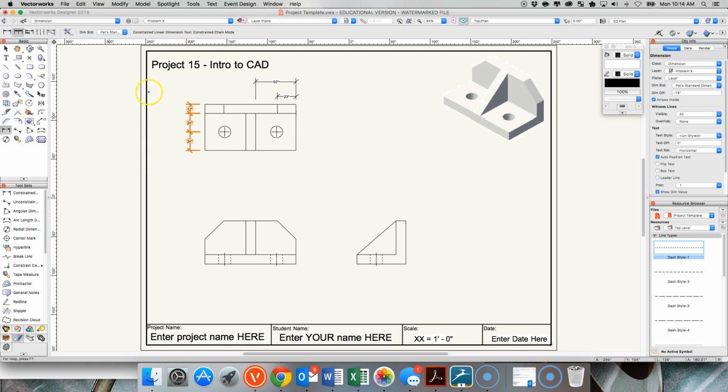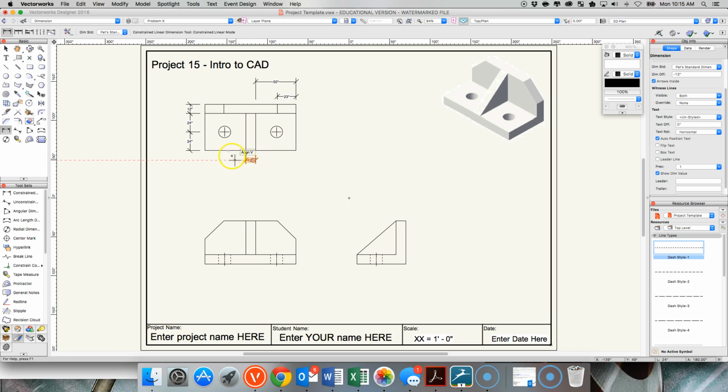And now those guys are done. I'm going to change it back to single. We're going to dimension this guy like that. Here we have 64 inches right from there, and we have 24 inches right there.